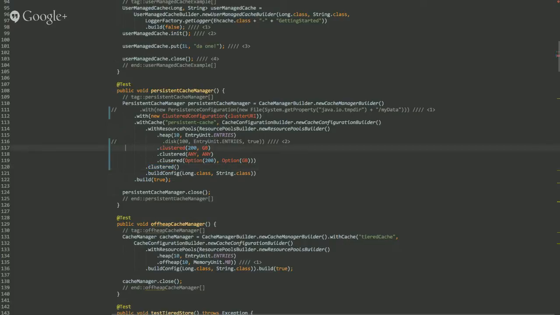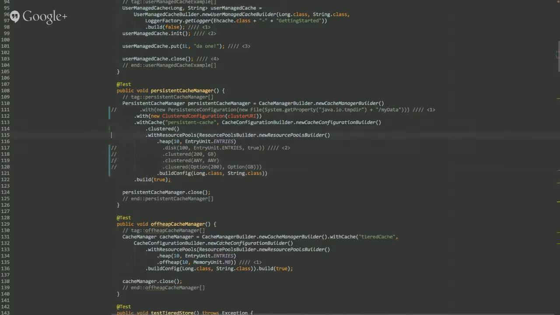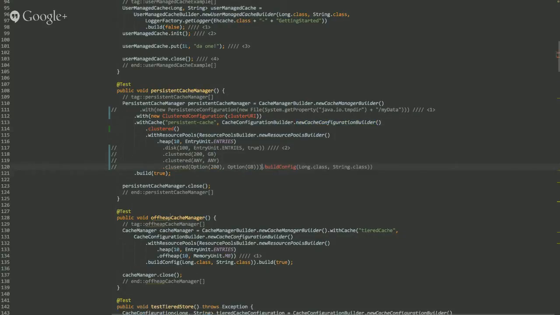Yes, dot clustered, but this is clustered, I expect it to exist. Okay, just to be clear. And we know that there's probably a usefulness in... Oh, you're moving it outside of... Okay. Yeah, no. So it's on the cache configuration builder. It's not on the source tools or anything. Whatever.